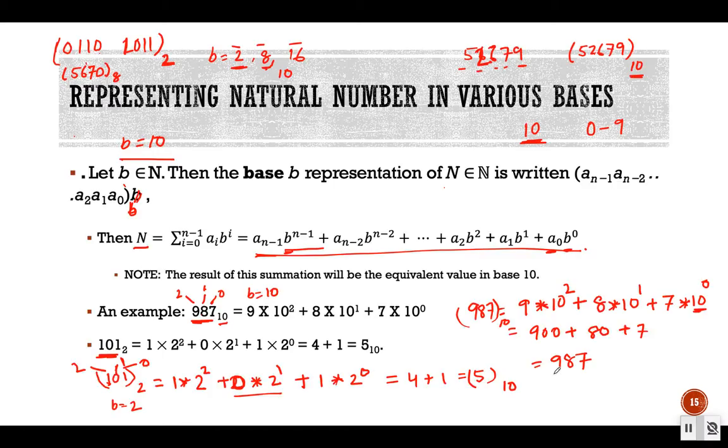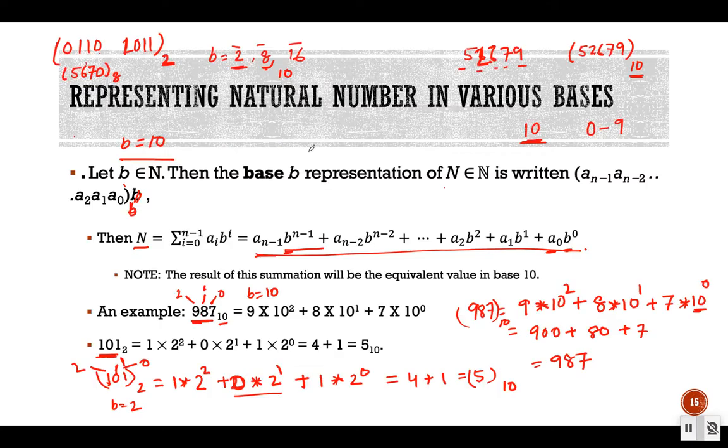All right, so remember this formula, and I'm going to just write it like that. I can represent any number n as a(n-1) times b to the power n-1, where b is our base, plus a(n-2) times b to the power n-2, and we're going to continue it like that, down to a2 b to the power 2, a1 b to the power 1, a0 b to the power 0.